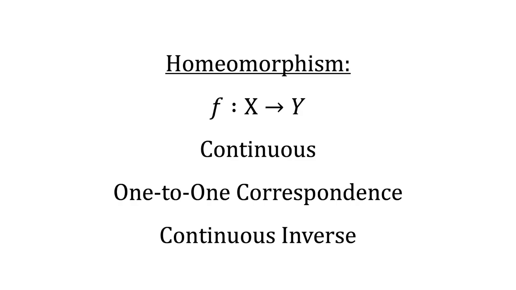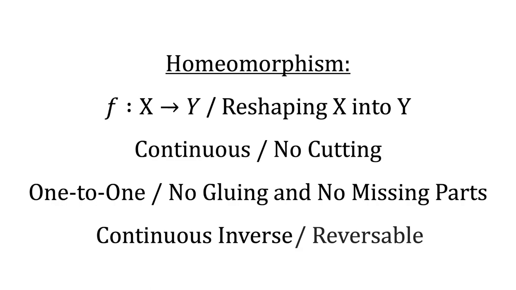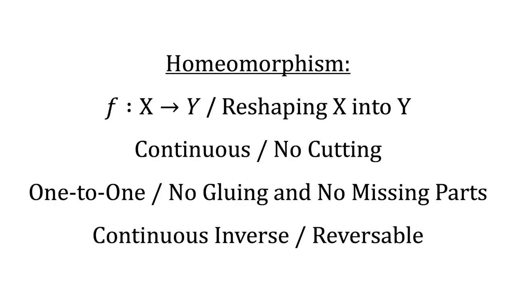To put this all a bit more intuitively, we say that two objects have the same fundamental shape if there is some way to reshape one object into the other without cuts, without gluing or missing any parts, and if we can also reverse the process. Now that we have defined homeomorphisms, we can have a better understanding of one of the most important areas in all of mathematics: topology.